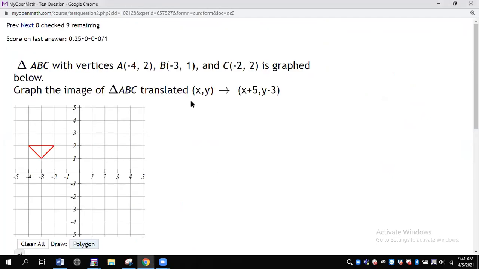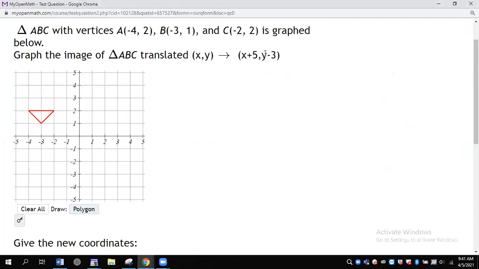Okay, so here's one where they have it. This one's right 5, down 3. So I'm going to take this. It says polygon. So I'm going to take this right. I go right 2, 3, 4, 5, down 1, 2, 3. So right there, click, and that's the right edge. I'm going to go straight over to. It doesn't matter what order you do them in. And down here, click. Now I would click one dot, one click. I should say I did one click on each of those dots. But when I come up here to finish it, I'm going to double click.